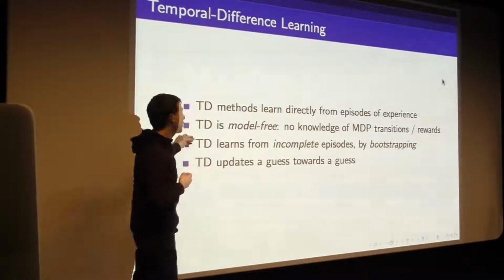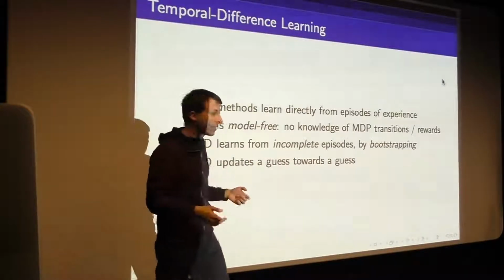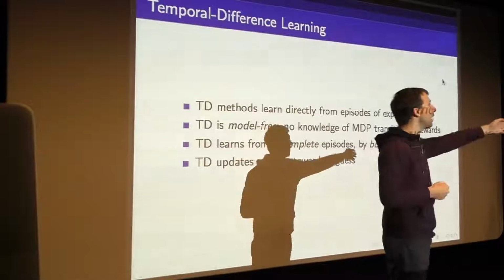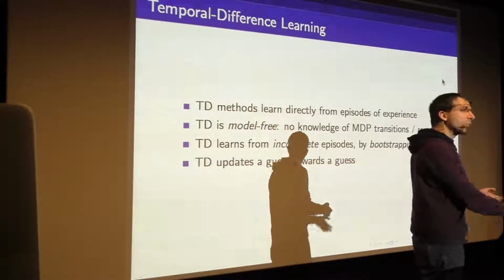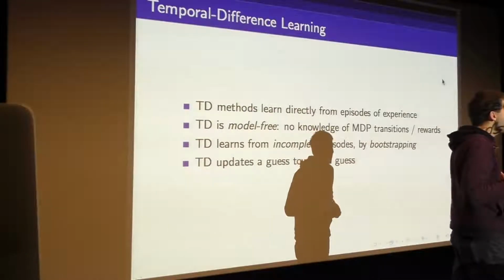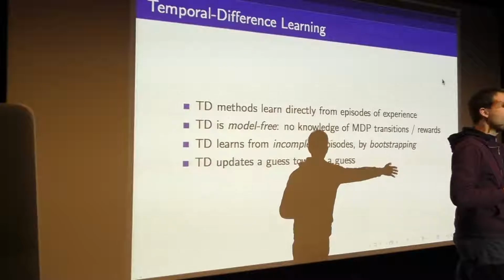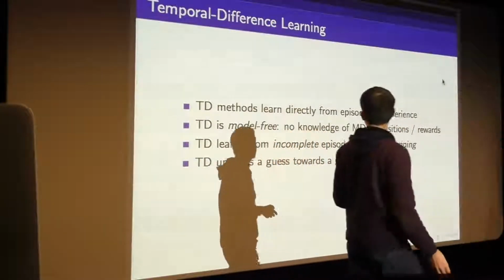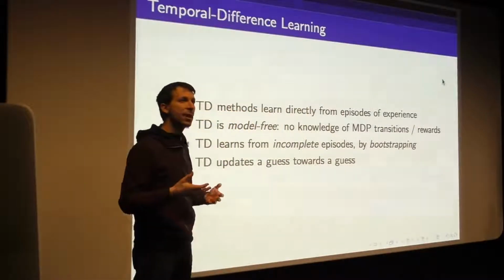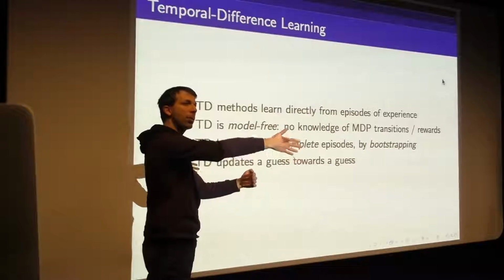But one difference from Monte Carlo is that now we're going to learn from incomplete episodes. We don't have to go all the way until I hit the wall and see how much reward I got from that complete trajectory. I can take a partial trajectory and use an estimate of how much reward I think I'll get from here up until the wall in place of the actual return. This idea is called bootstrapping, substituting the remainder of the trajectory with our estimate of what will happen from that point onwards.